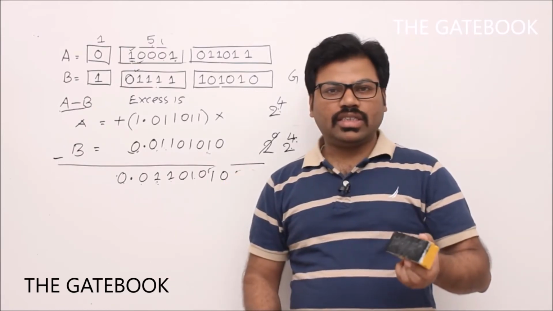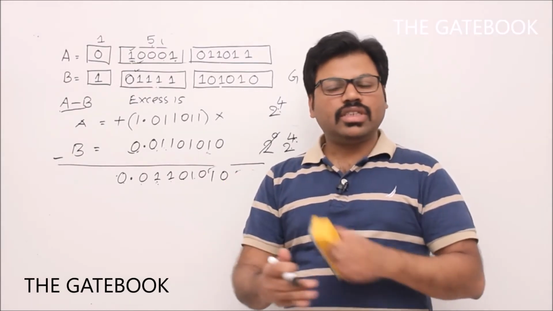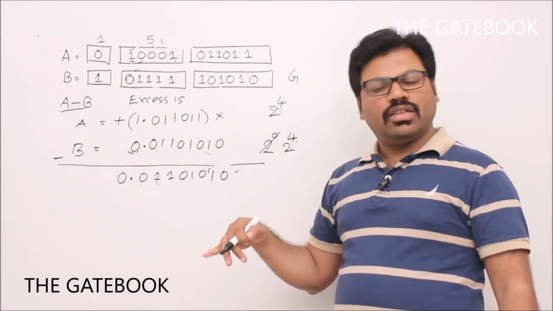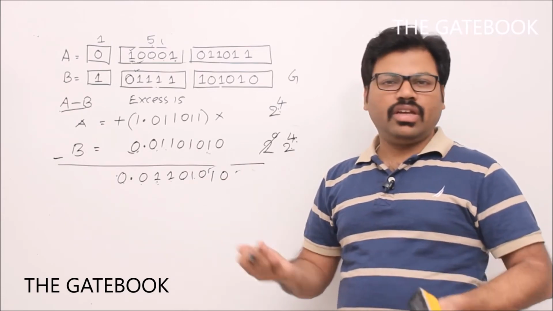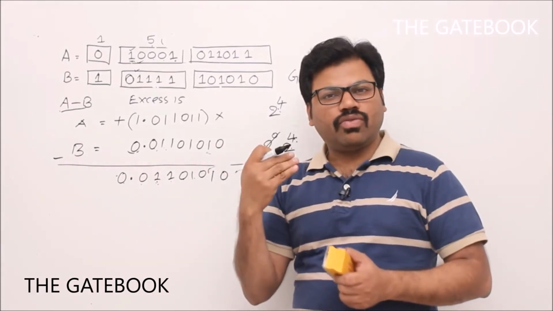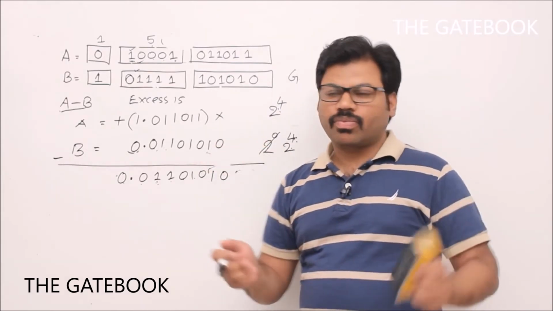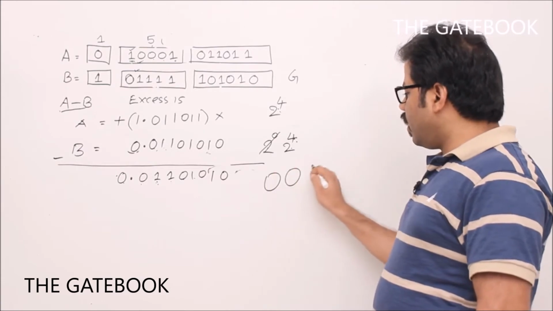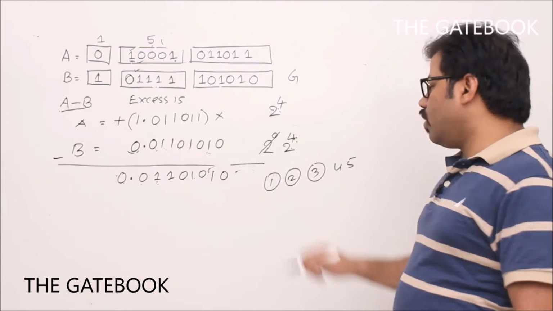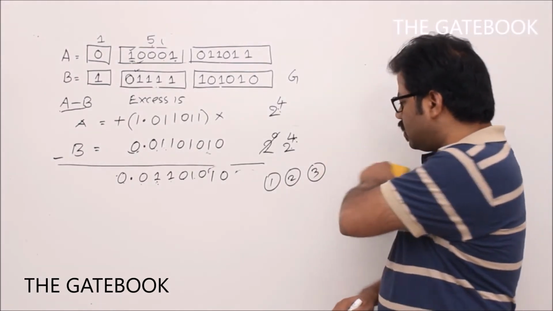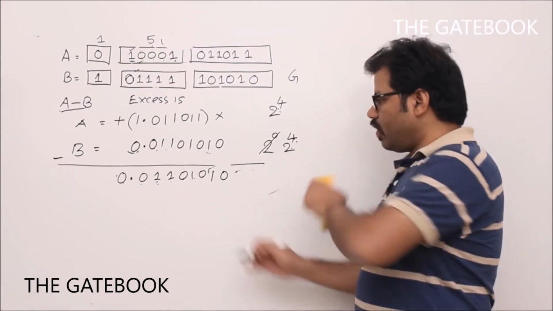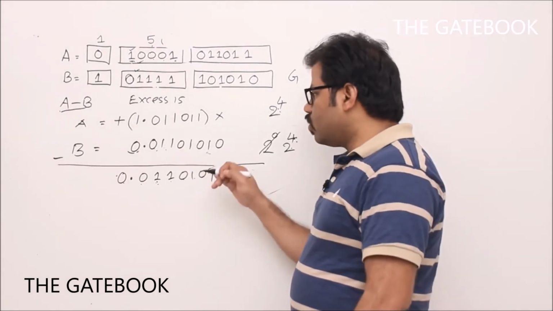I use only 2 guard digits, then the remaining 2 digits I ignore. Example, if you get 4 digits but you have only 2 guard digits, then the remaining 2 digits are going to be wasted. That means we'll be discarding them. If you don't have any guard digit, what do you do? Example, you can represent a number with only 3 positions, let's say 1 2 3 like this. Suddenly you got a number like 1 2 3 4 5. What do you do? If you don't have guard digits, I represent only 1 2 3, the most significant digits, correct? That is what we are going to do here also. So here there is no such problem, correct?